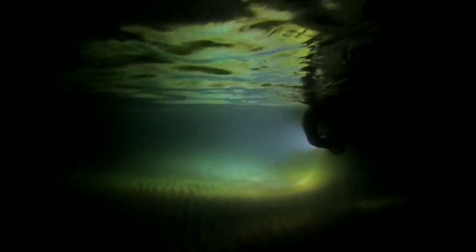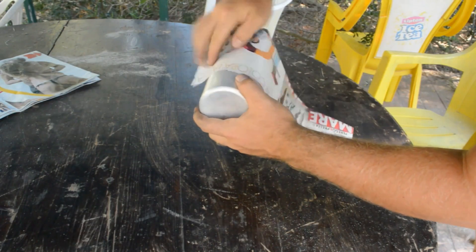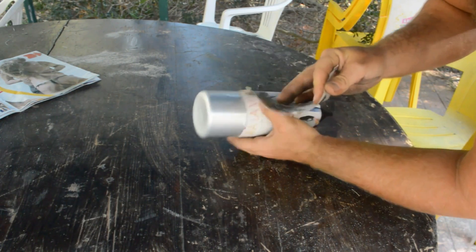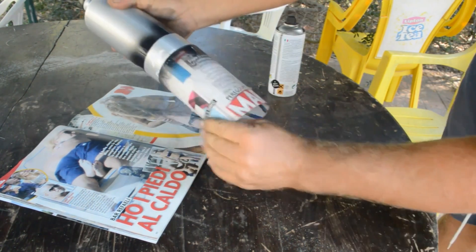I went a couple days back in Sardinia, which is a little island here in Italy, and I want to see what type of fish I can find in this period of the year. Consider that this time I had only one week and almost no tools, because I don't have my shop here. So if I can do it in this condition, I'm pretty sure you can take some inspiration and do it better. I will consider this just like a prototype and later do it better.